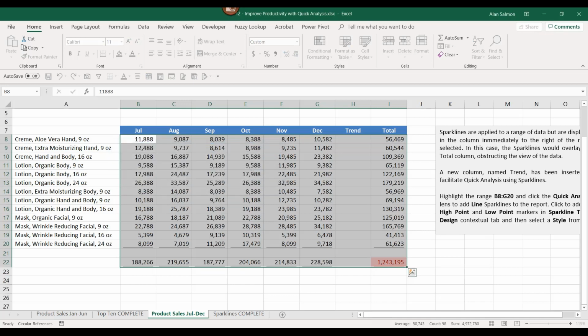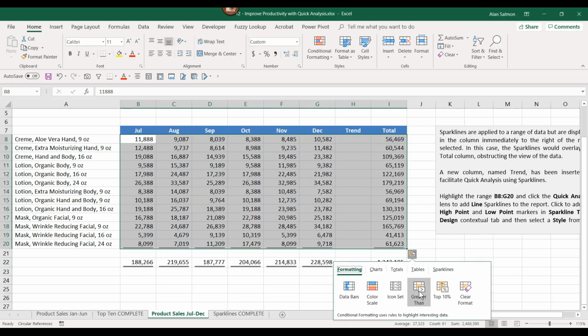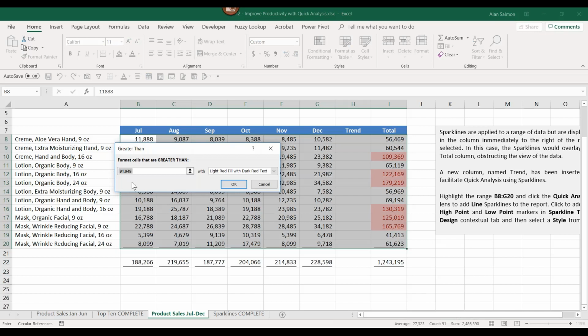and if I do that, hang on just a second, I want to change this to here. And now I'm going to do greater than. So greater than what? Let's do 100,000.